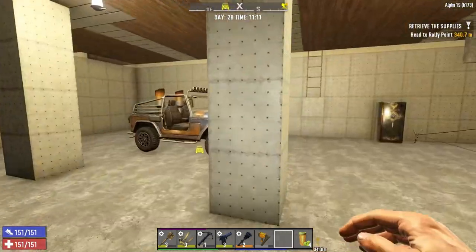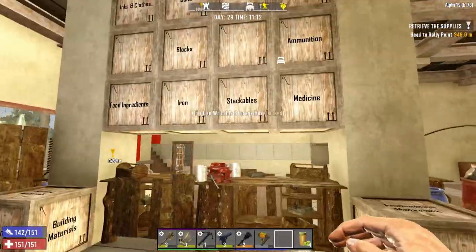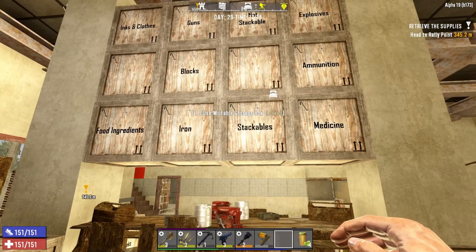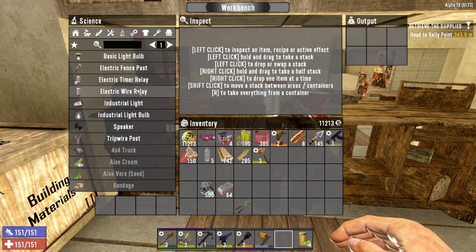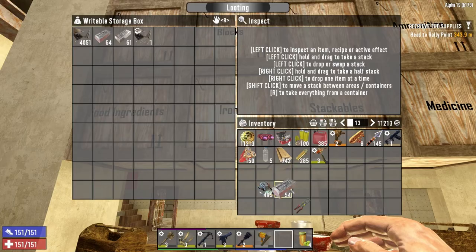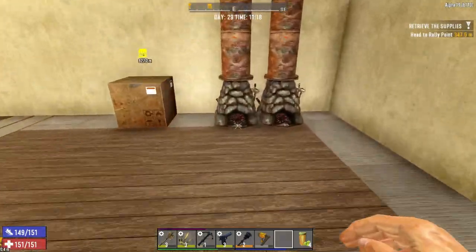Okay, I want something else. I think only electricals is needed. And for that, come to science, I want a wire relay. I'm gonna make 5 because I have used all my wire relays. Getting low on iron.